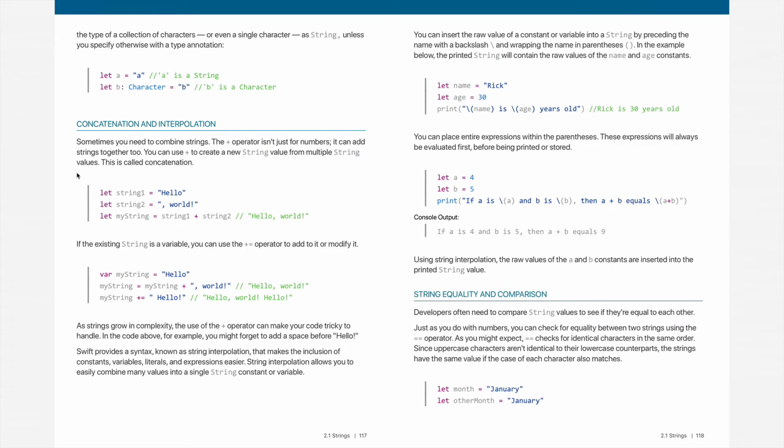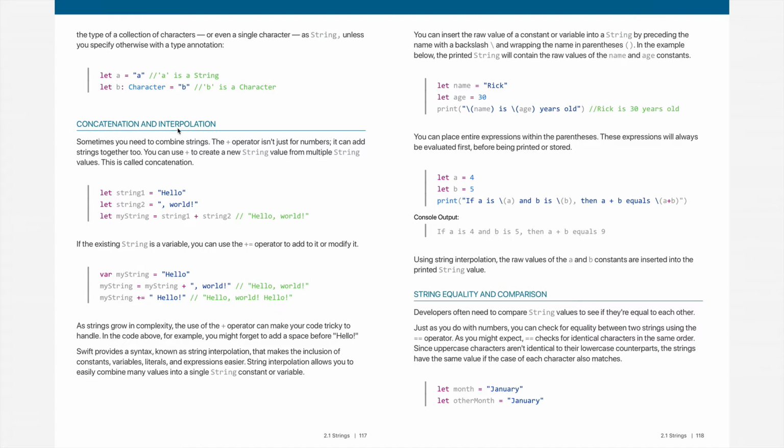String concatenation, if we want to put two strings together, the plus operator is overloaded. We'll see in the future, and this is a fairly advanced idea, that you can overload operators yourself in Swift. It's very interesting. Here I'm going to say that the plus, if I'm working with two strings, is not arithmetic addition, but it's concatenation. I put one string on the end of another one.